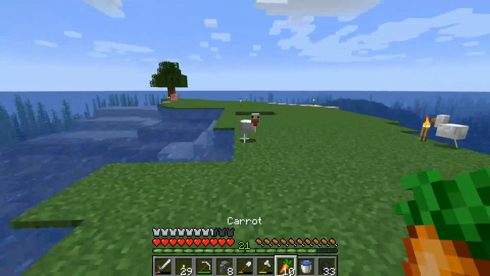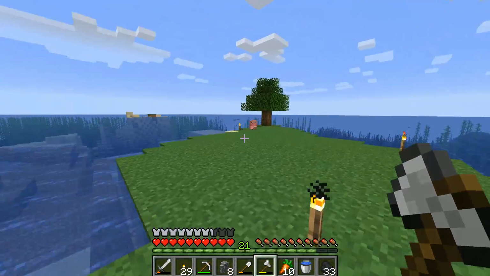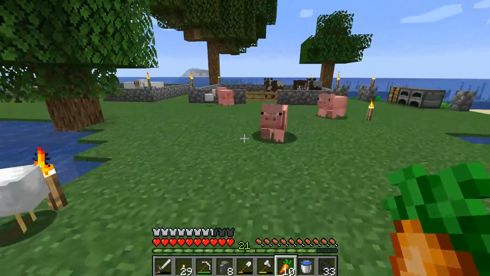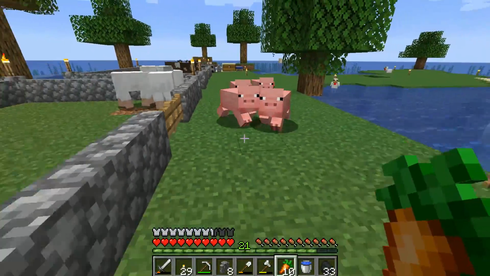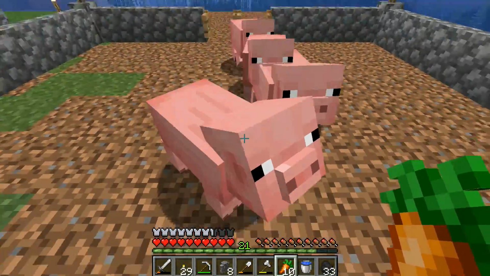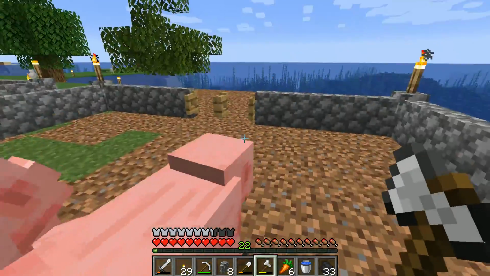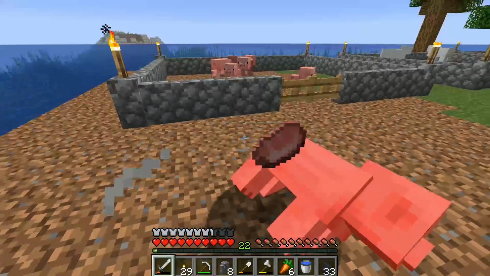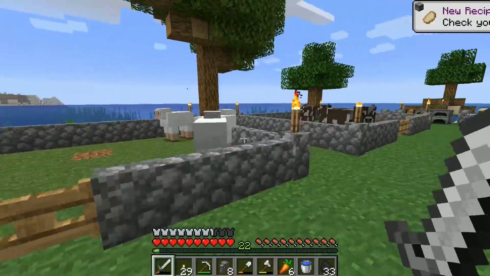All right, come here, piggies. Come here. Did you just shit an egg into the water? Go get this guy real quick. Come here. Come on, piggies. Awesome. No. Are you kidding me? All right, well, I guess I could have just got him back in there right away. All right, now we have a nice little pig farm as well.